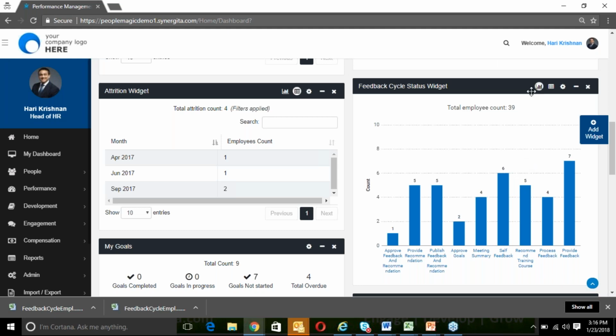In this dashboard, you can see which step the employees are in. Currently, you can see the list of activities in the cycle, and the list of employees who are in each step. Here you can see the pie chart.